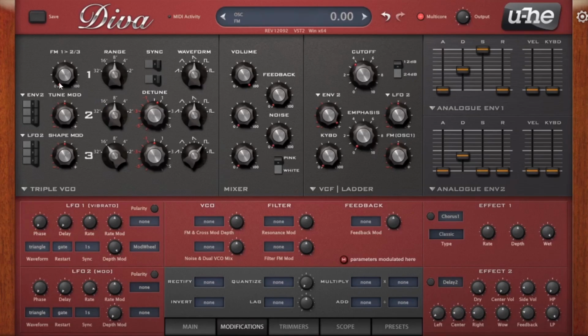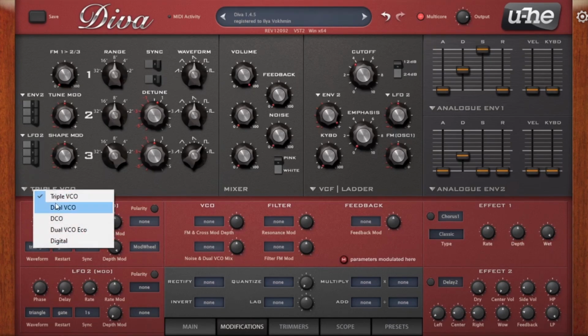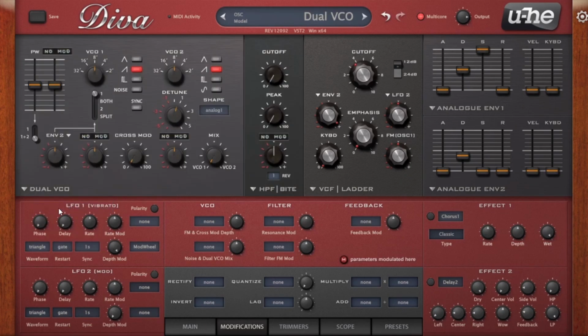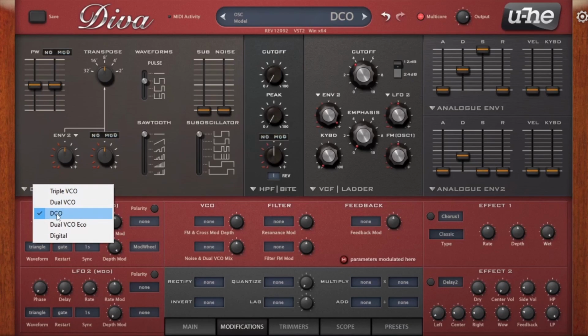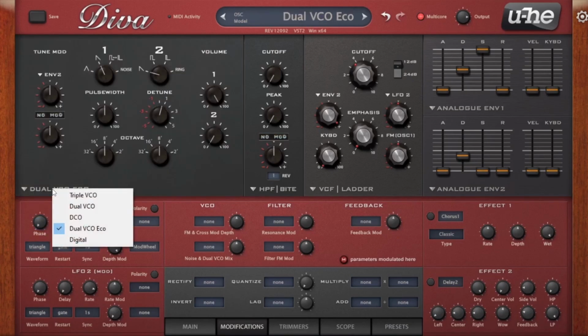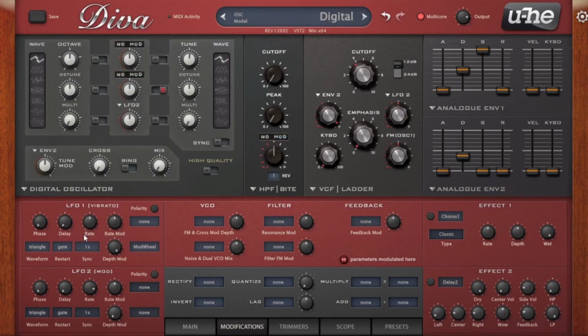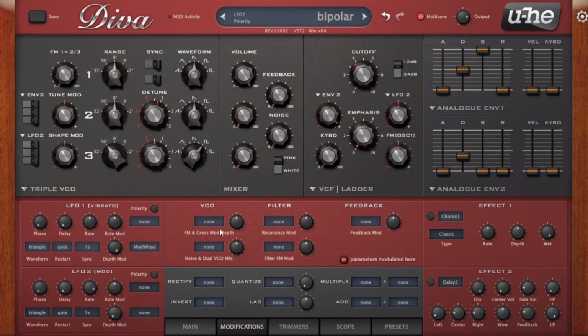This would be like this FM 1 to 2 and 3 depth. When you go to Dual VCO cross mod depth, DCO, nothing really. Dual VCO, nothing really there. Digital cross mod depth right there. That's what this knob is for.